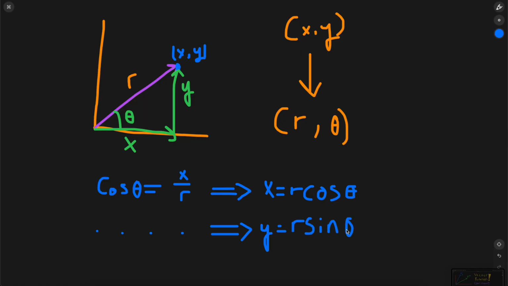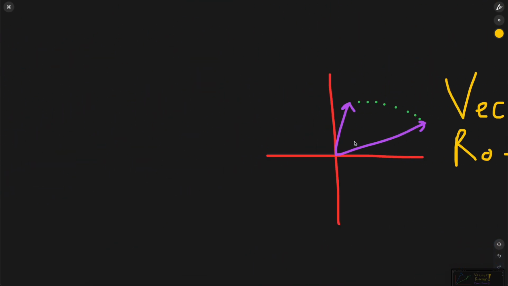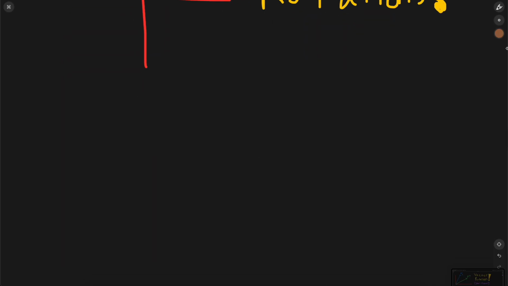Okay, I shouldn't have to review trigonometry. Hopefully you can rationalize this. But the idea is that we can express rectangular coordinates as polar coordinates, and that's useful if your point is moving around a circle. It can be quite simplifying in those ways. Okay, so now that we have a quick review of polar coordinates, let's talk about vector rotations and how it applies. So let's make a little definition here.